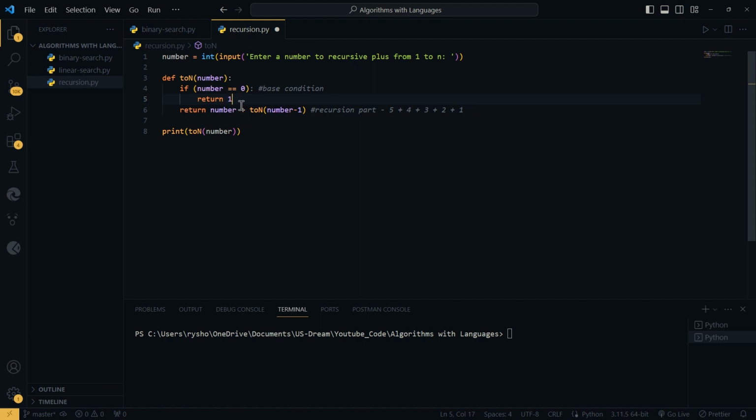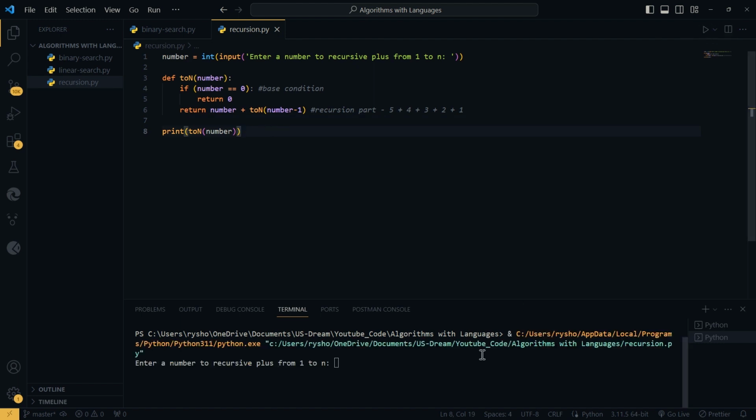To fix this issue, we will return 0. It's the best way to solve this problem. At this rate, I think it will work properly. So we will enter 5 to see if it returns 15 or not. Okay, it returns 15 as expected.